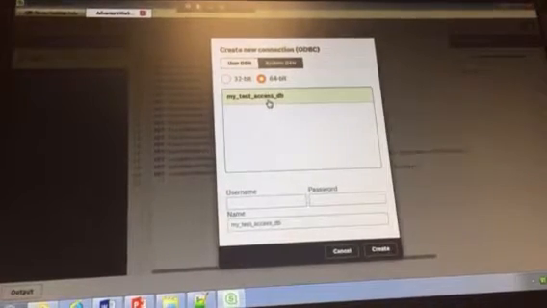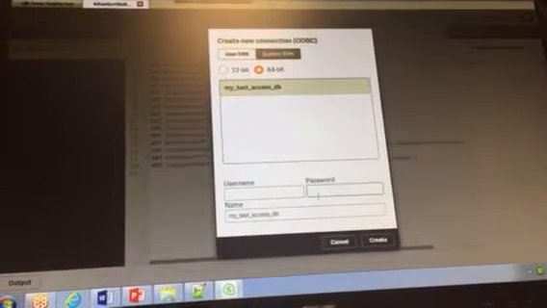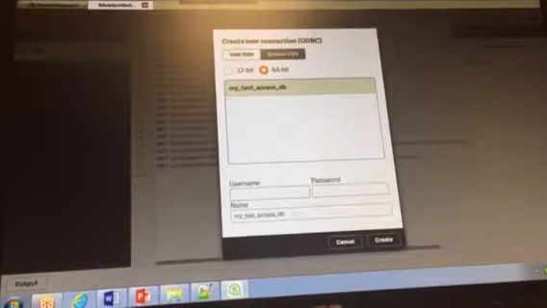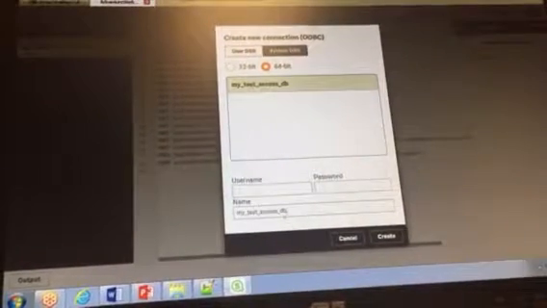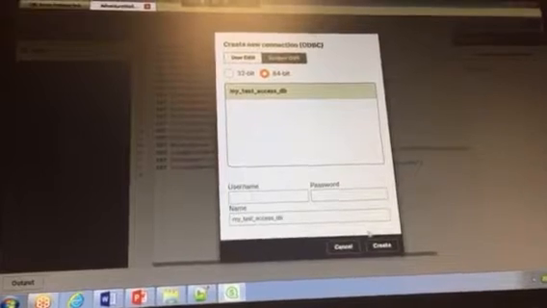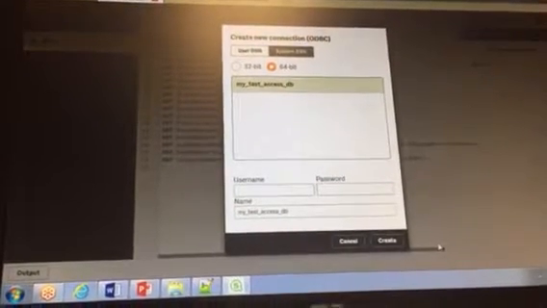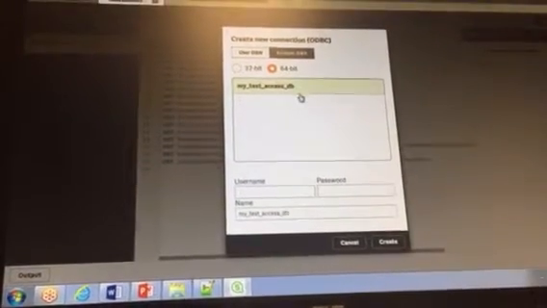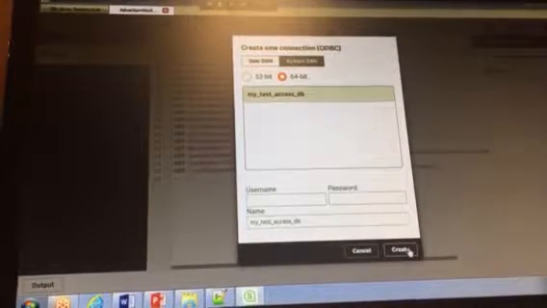All right, I'm going to select that, and we don't need any password information, but we could bake that right into the connection string if we need to, but don't need to for this one. So we're going to hit, let me just double check. Yeah, make sure you click right on it. Okay, and we're going to say create.